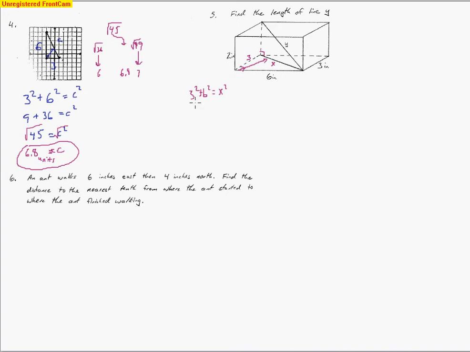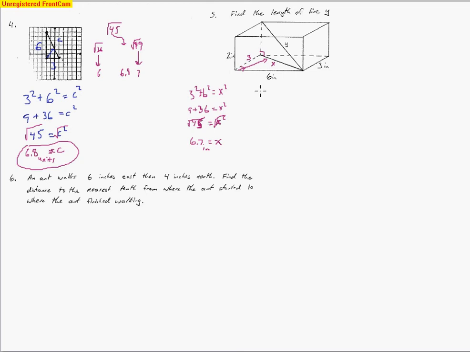So we've actually done this one before. This was the same as this problem. So I see that this is 9 plus 36, and I end up with x squared. And so I go ahead and do that work. 45 is what I get. And we saw before that a better approximation of this number was 6.7. So I'm going to use that this time. Again, the reason I'm using the better approximation this time is that I want to find out what y is, and I'll get a better approximation when I come up with this value. So I'm going to use 6.7 inches.